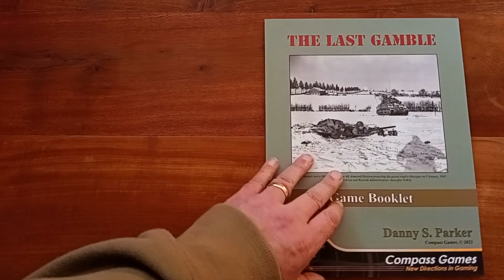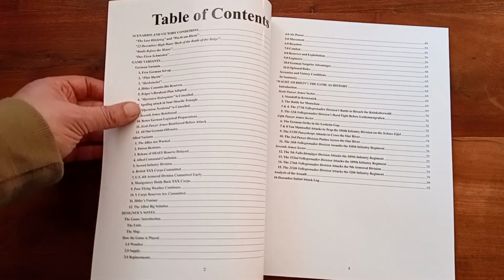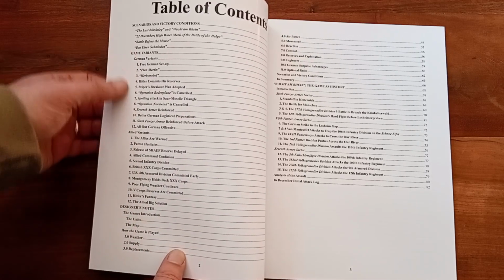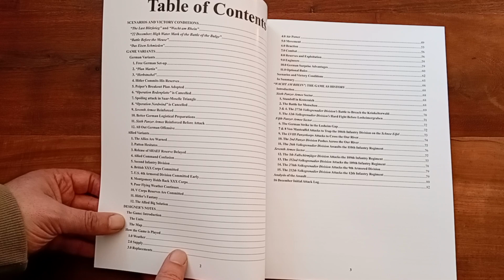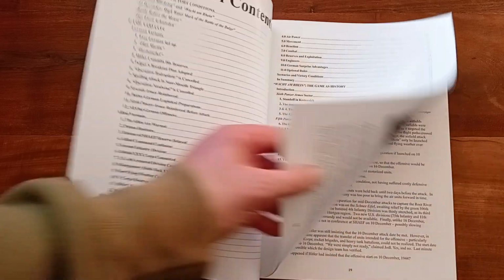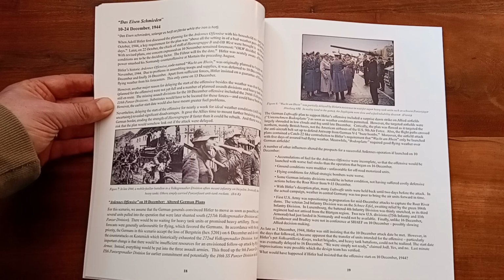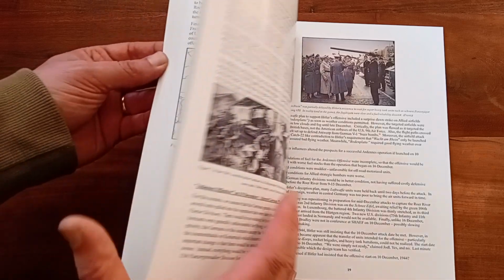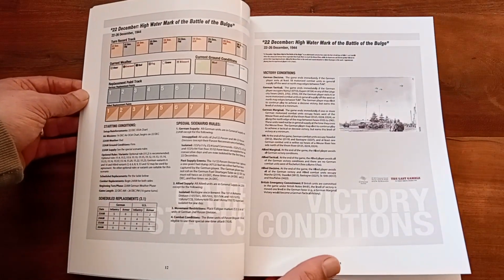So we've got our game booklet here, again full colour, 82 pages this one. Looking at the index, we've got our scenarios, our game variants, and a ton of designer notes, and then a section about the game as history. And so you can see very detailed, nicely laid out. Again, a nice readable font, which is great. We've got map examples. We've got our scenarios here.